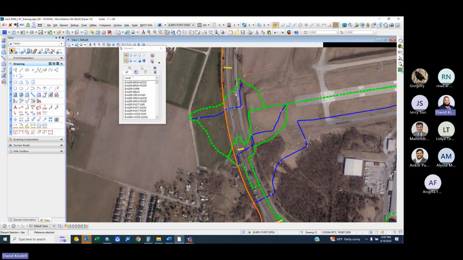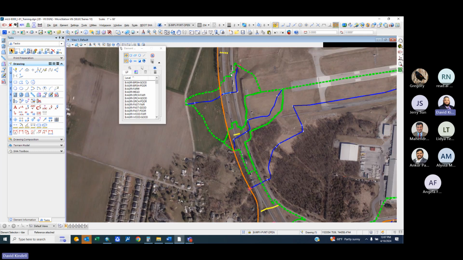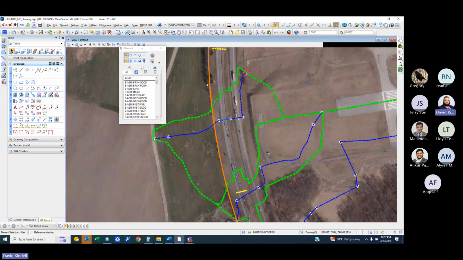Now, before you start any project, it's important that you realize that we do have resources to help you guys. Sometimes I know people draw roadways manually and everything. But the first thing is that you want to check the library.